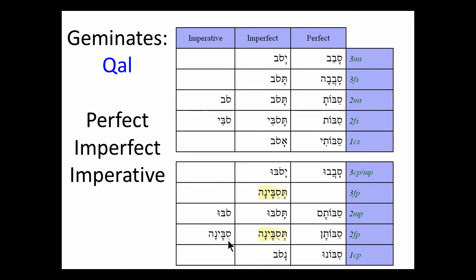again, it doesn't fit any of the pual patterns that you should have memorized cold by now, because the pual is pretty easy. You're going to have to look at this dagesh and go, okay, what if I double it? Savav, okay. I know that lemma, Savav, that's a geminate, so now I know what to do with it. Again, you're going to have to do things like that with the geminate forms.